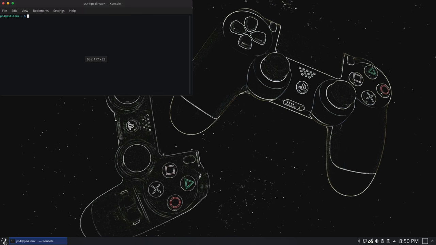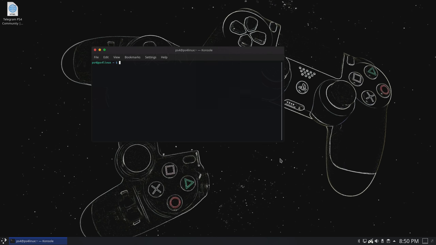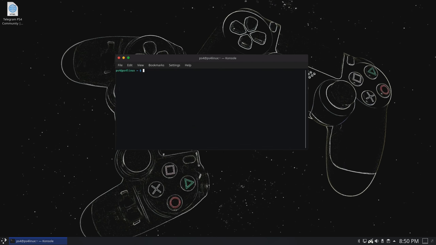So the next thing we should do is change the password, especially if you're going to be logging into online things and stuff on your computer here. You might want to change the password. Let's just make this a little bit bigger. There are two accounts set up by default on here. There's the PS4 account, which is what we're logged into right now, and the username is just PS4 and the password is PS4. And then there's the root account, where the username is root and the password is again PS4. So we want to change that.